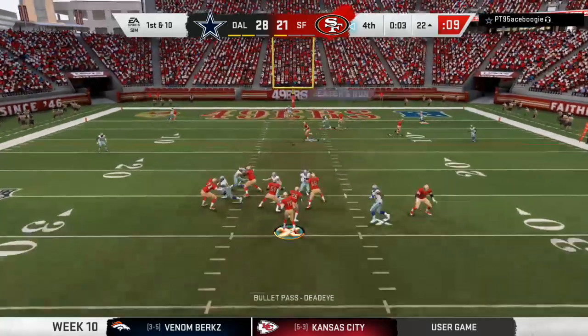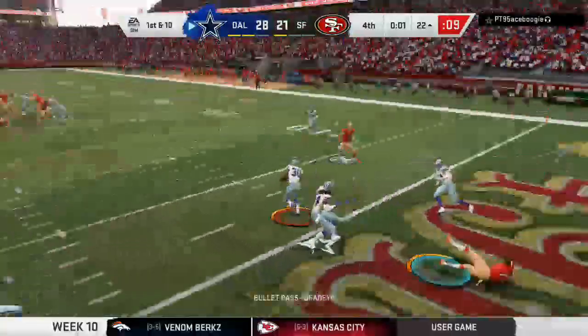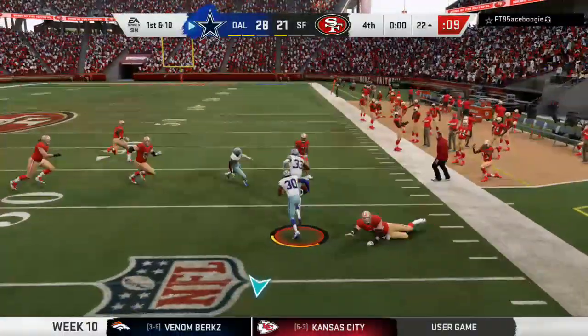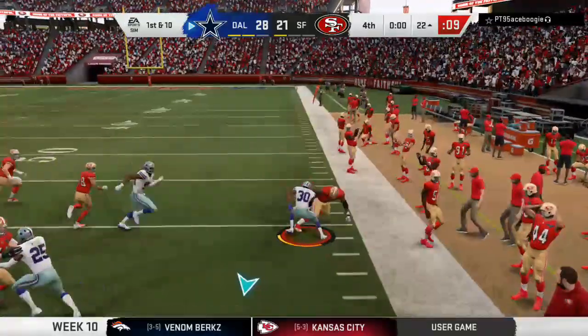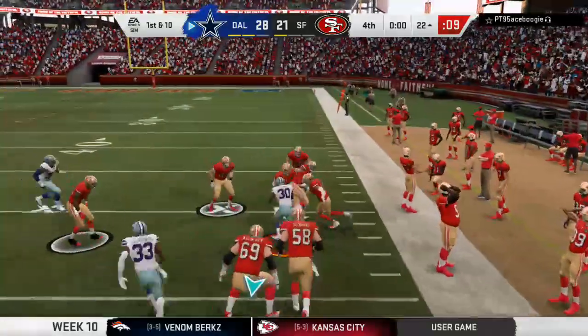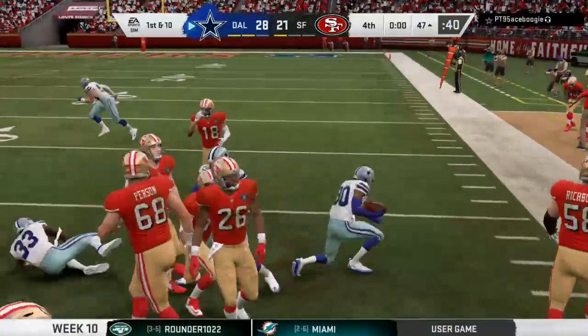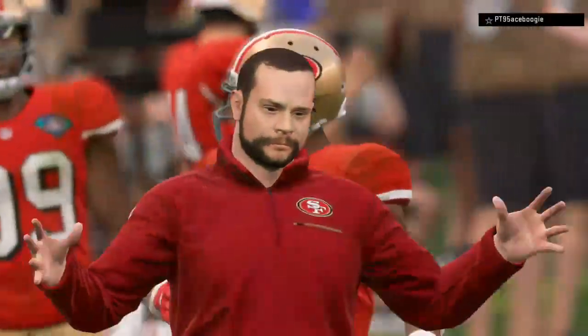One final try now for Garoppolo. And, a crusher there as it's intercepted. Picked off by Anthony Brown. And that is going to seal this victory as time runs out.